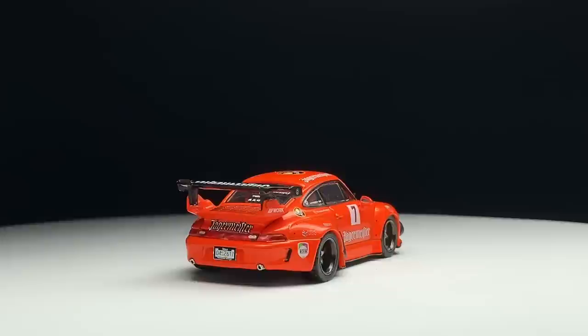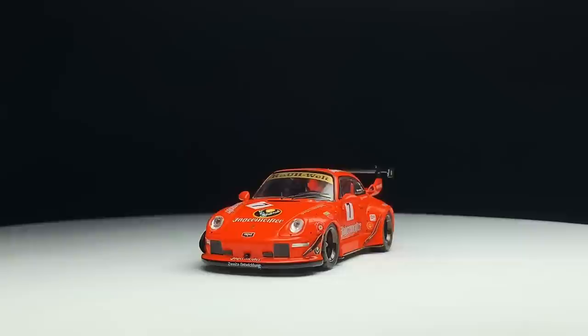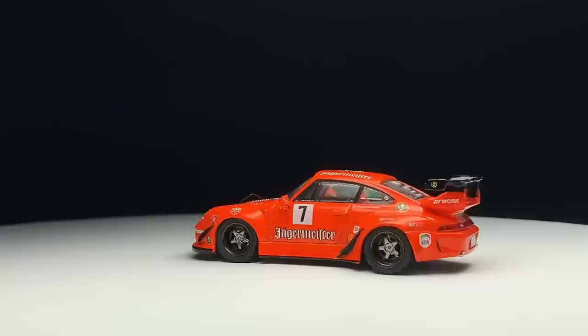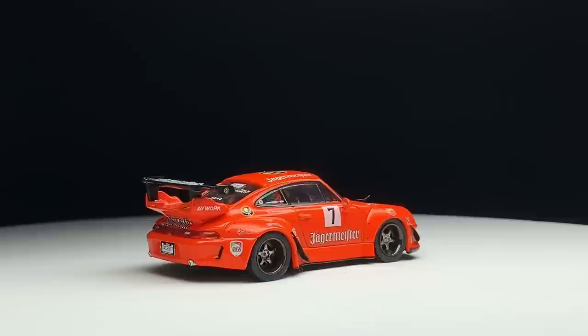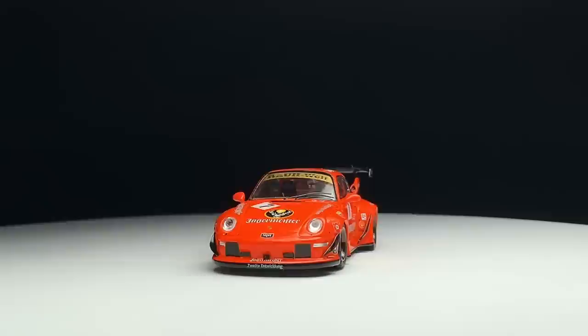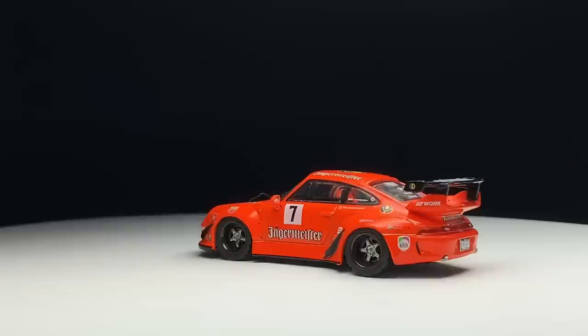Last one of this long Tarmac video. By the way, if you want to see more Tarmac, let me know — we're going to cover Tarmac more on HotWheels on LamblyGroup.com. If you want to see more Tarmac on the channel, they've been sending me stuff, and I can try to get my hands on more models to show you guys. The Jägermeister 993 — I don't think it needs much description. Look at the wheels on that one. Just amazing. With the Jägermeister deco. Wow. It takes a while to open the acrylic case, screw out the model, and then it takes a while to put them all back, but it is worth it with these absolutely stunning models.